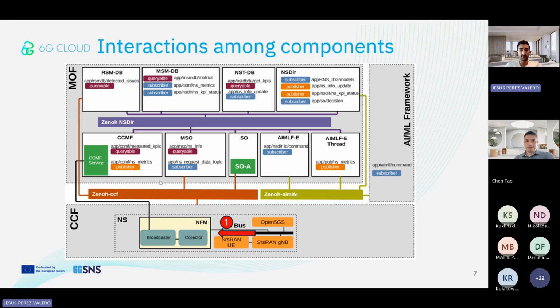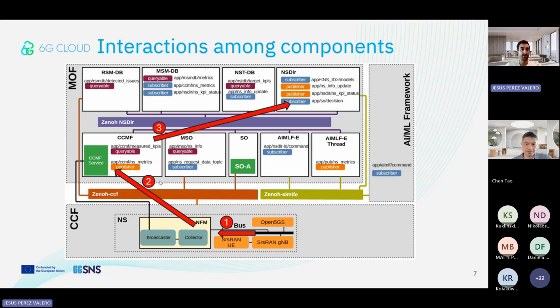Once the CCMF, which is the component that you have here inside the MOF in green, receives the updated network service metrics, see step 2, it publishes them through the Zenoh router, allowing the monitoring database to subscribe to the corresponding topic, store the metrics, and make them available to the network service director.